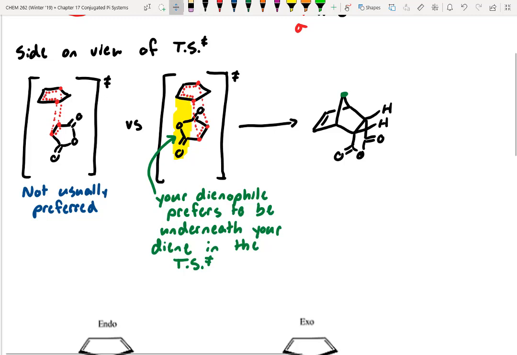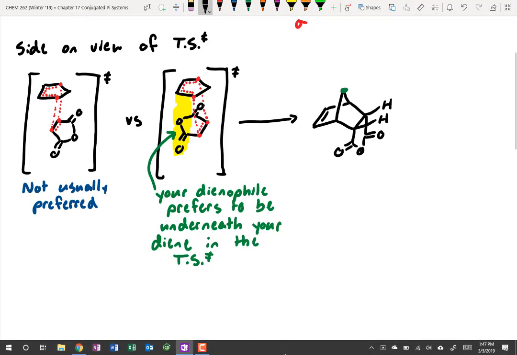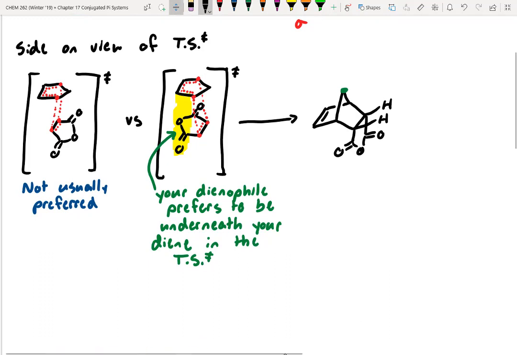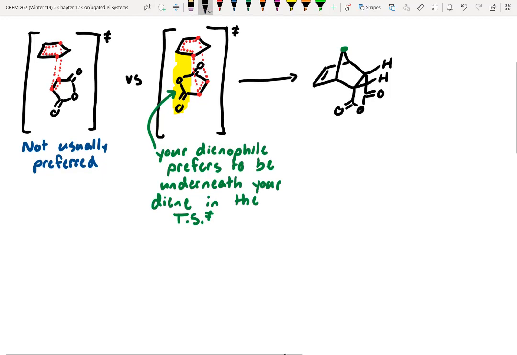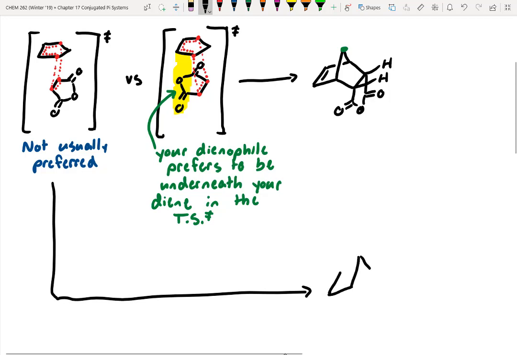All right, let's compare that to the product for the other reaction. So I'm going to slide all of this down. All right, in the other reaction, we're going to get something similar looking, meaning it's still going to have that roof.